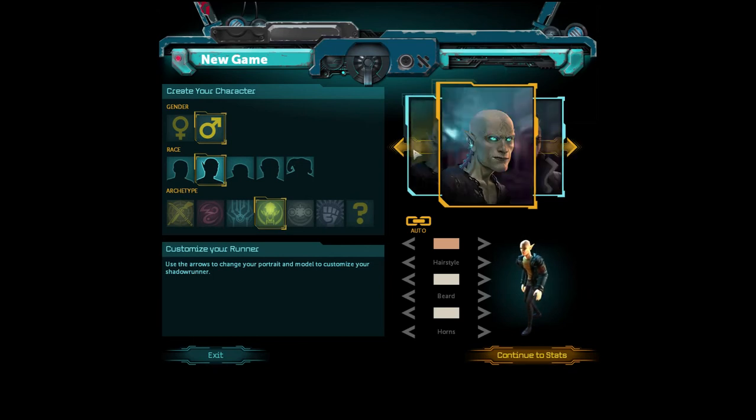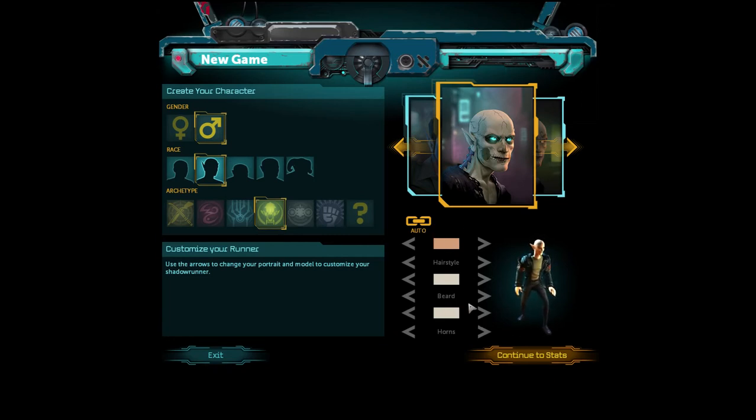The guy's face looks a little creepy, but I kind of like the skeleton tattoos. They're kind of cool. It doesn't show my character down here, I don't think, but that's fine. So let's go auto. Oh, okay, it's already chosen for me. I don't really feel like spending a whole lot of time choosing that, so let's continue to stats.